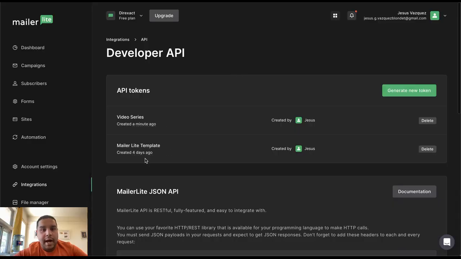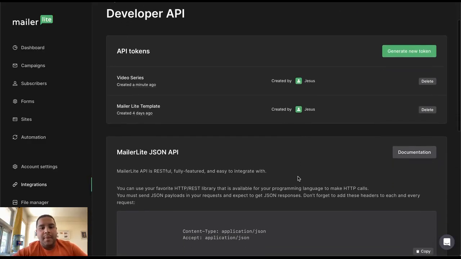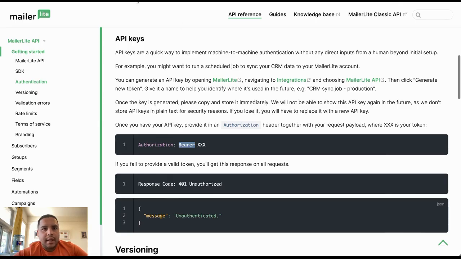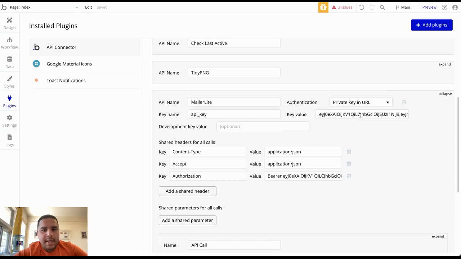The API key is unique to your account. In reality, you can create more than one API key. As you can tell here, I have two. But the biggest thing is that you want to make sure that you're adding the right API keys here, so it communicates specifically with your account.